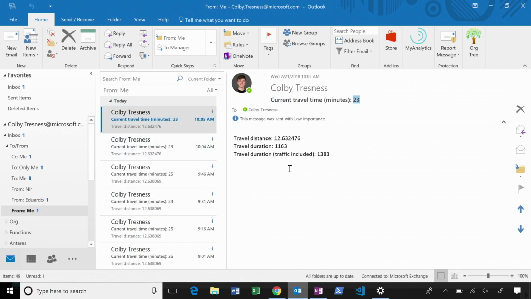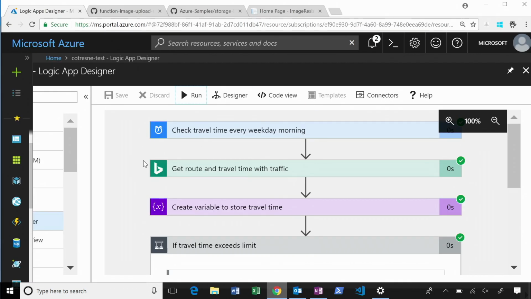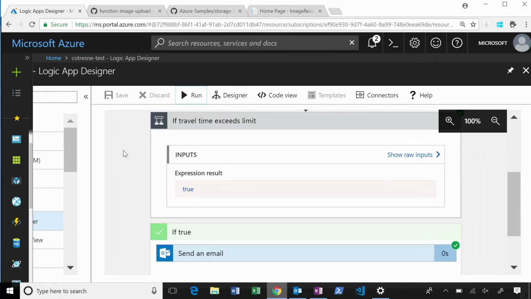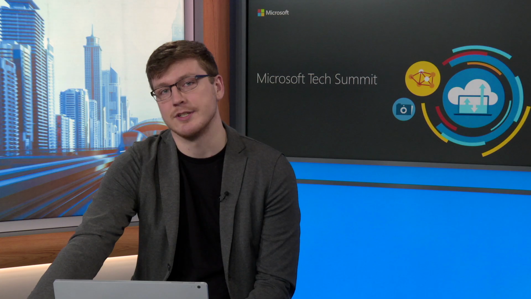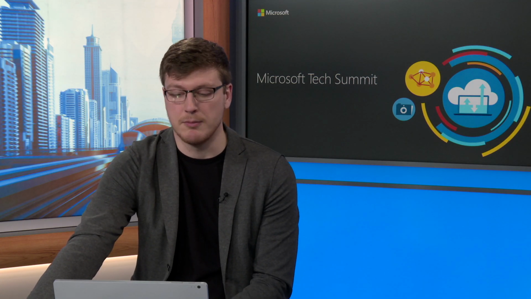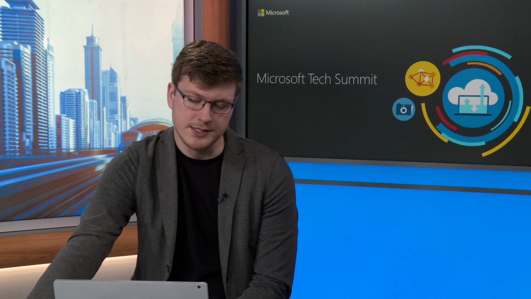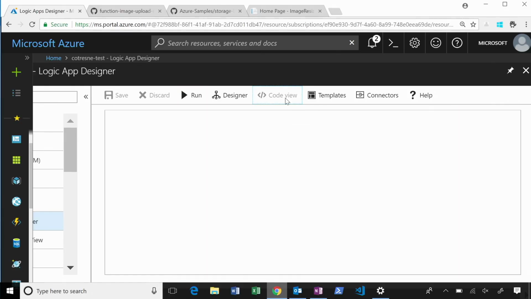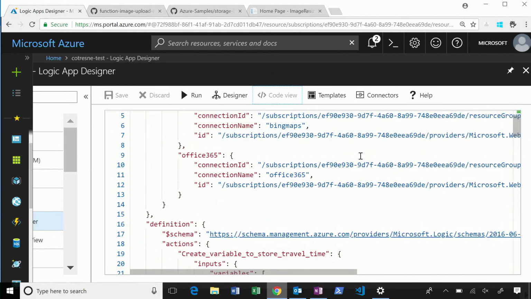So that was incredibly easy. As you can see, I'm using this. It's really helpful. It tells me how many minutes my commute is. Now, what I've realized, though, is that, hey, my commute actually takes more than 15 minutes every single day. So sending me all that spam, all of those emails, isn't really necessary. So let's actually go into the Logic Apps code view. As I mentioned, this is all backed by JSON.